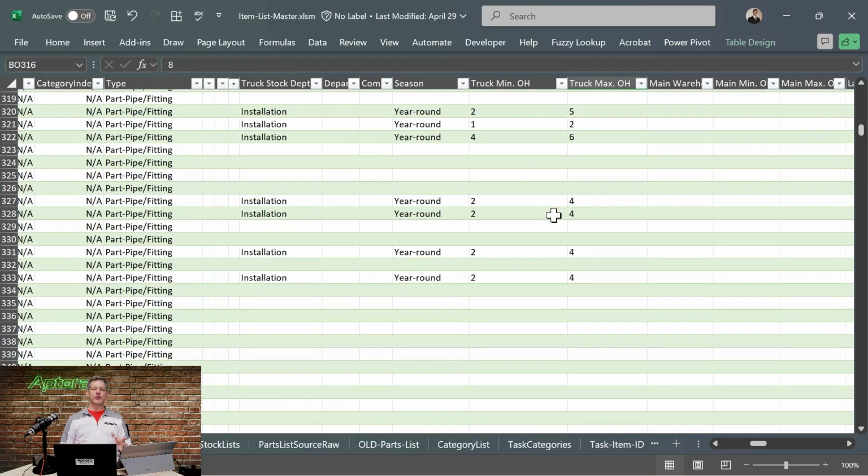When you think about a truck stock list, your goal for the service department is that over 90% of the service calls you run, you can run them without a trip to the supplier. Now that's harder to do in the commercial world, but in the residential world, it should be easy for you to be in the 92, 94% of your service calls. You can do them with what is on your truck, and you don't need to go to a supplier.